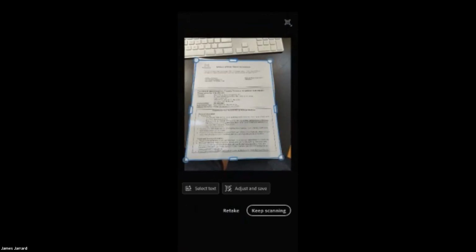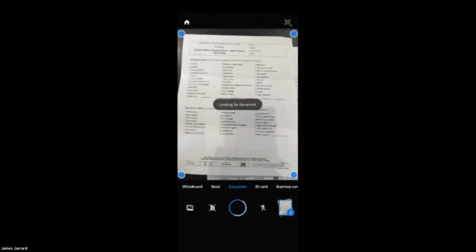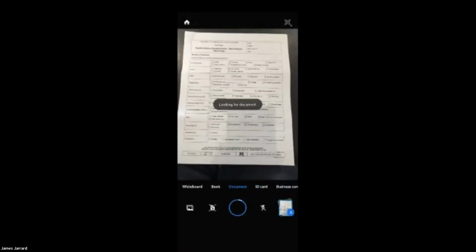So here it goes. Boom, hold steady. One, keep scanning. Two, keep scanning. Three, notice how it finds the page. Now let's go over to the other side. Keep scanning. I'm touching keep scanning between documents. Okay. Now I keep scanning there. I'm touching that each time. Boom.